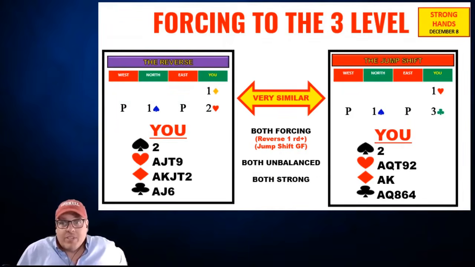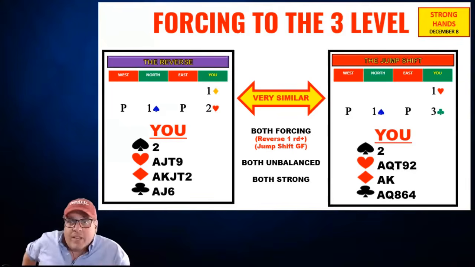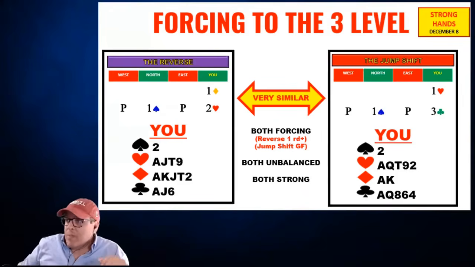My favorite slide of the session, the reverse and the jump shift, what they look like in the native environment and what they're showing as far as the values that we have. As I go through these, I'm going to give you about 10 or 15 seconds. I apologize if I went too quickly on the last one, but just to take a look. And if you have any questions at all, fire them away. I'm just going to show you the highlights, and then we'll get into the meat and potatoes of our lesson today. But this one is great. This is just how the opening bidder is going to show their strongest hands, the reverse and the jump shift.